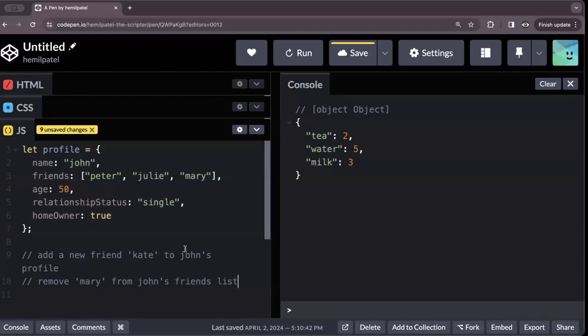You got the question, right? Is there any question on the question? Basically, you need to add one more friend here, called Kate, and then remove Mary from the list. Remember, this is an array, right? So think about it accordingly. How do we access an array inside an object?